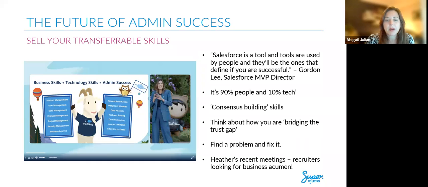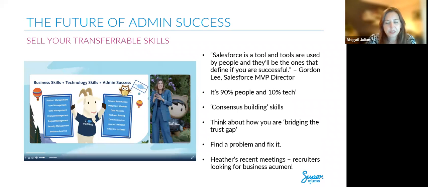Okay, so you talked a lot about transferable skills. What they also talked about is then, yes, you need to bring those to the table. And one of the key things you've got to do when you're new to the industry is think about how you're bridging the trust gap. So put yourself in the position of the employer. What they're looking to do is bridge the gap around, okay, so you've got the certification, but how do I know that you can do it? And that's kind of the question you've got to answer when you're going for these roles.